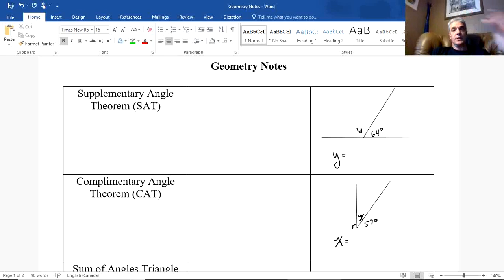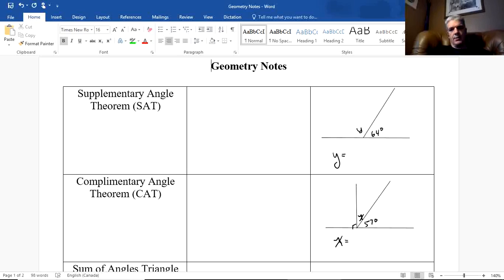Welcome to this lesson for grade 9 math on geometry. And we don't do a ton of this stuff, but this is one lesson that I'm going to throw in here with the sort of geometric shapes and stuff. So basically, I'm going to go through a bunch of theorems, they call them.